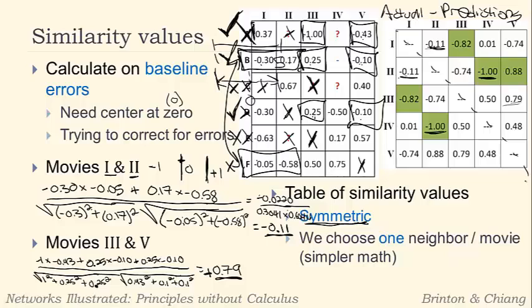Now, in the next segment, we're going to choose one neighbor for each movie, right? So we're having the neighbors be movies here. For each movie, we're going to choose one neighbor. And we could choose more. We could choose 2, 3, or 4, but we've already made the math complicated enough, and that would get even more complicated. So we'll just stick to choosing one neighbor for each movie, which will simplify things a lot when we actually go to do it out.